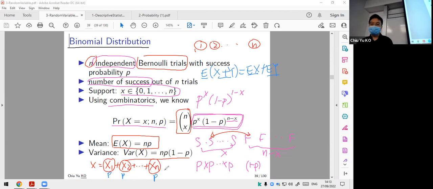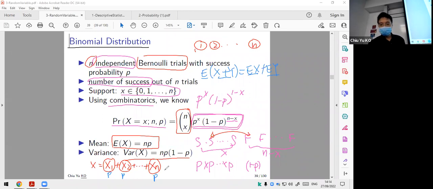Simply look at the case of tossing a fair coin. Suppose you toss a coin 6 times, and you call the number of heads a success. What number of heads can you expect out of 6 tosses? It's 3, right? 6 times half. 3 heads, 3 tails. Suppose you toss a coin 10 times. What are you expecting? Half heads, half tails. How do you get it? 10 times 1/2. So n times P.